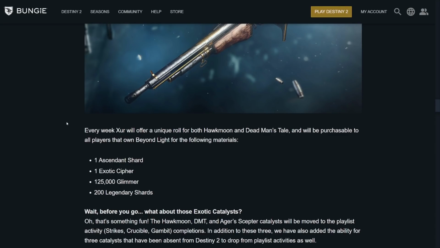Each week, Xur will offer a unique roll for both Hawkmoon and Deadman. That's incredible. I wish I had known that before I grinded out Presage for my Vorpal DMT. It's not all rainbows, kitties, and sunshine. Keep reading. We'll see. And will be purchasable to all players that own Beyond Light for the following materials. Your firstborn son. 1 Ascendant Shard, and it's pricey. 1 Exotic Cipher.